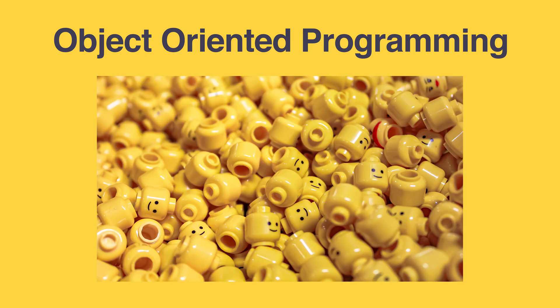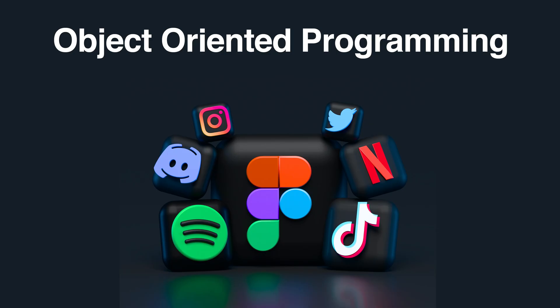Back in the origins of object-oriented programming, it was thought that once an object was defined, it wouldn't need to be recoded ever again. Developers thought that programming was over once all objects in the real world were transcoded into class objects. However, this hasn't been the case. Even though there are thousands of applications that, for example, work with user classes, they all handle users differently and with their own custom methods.